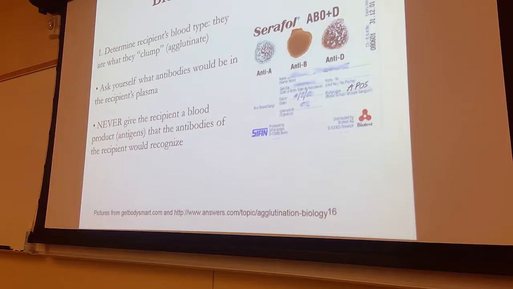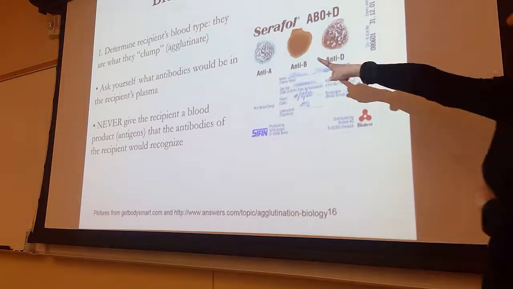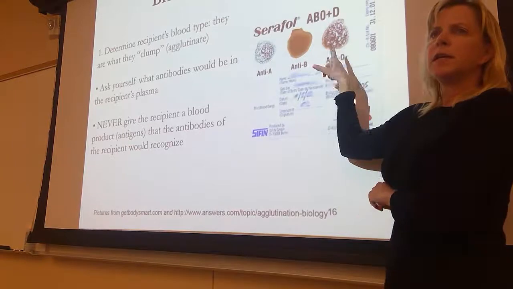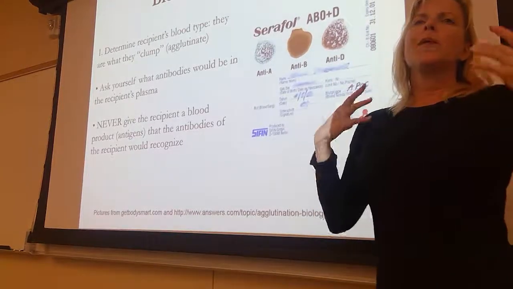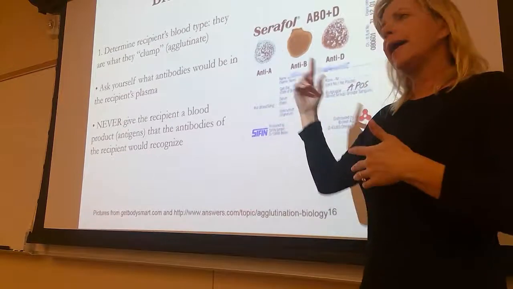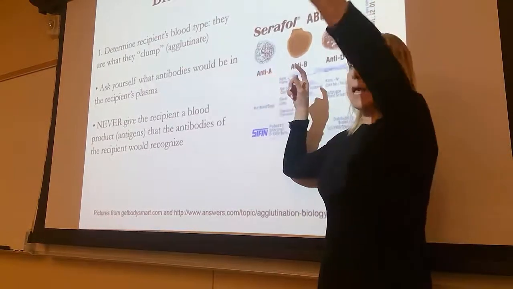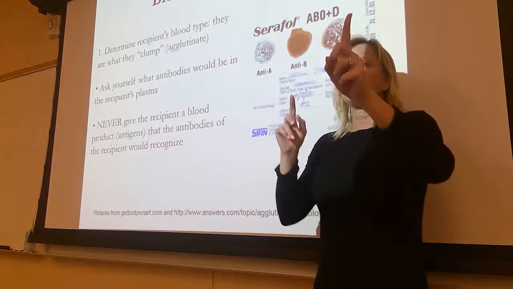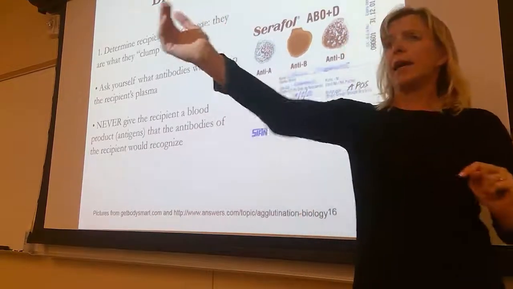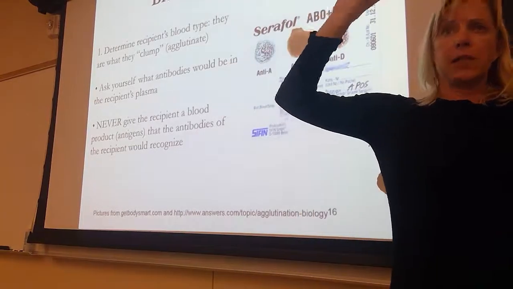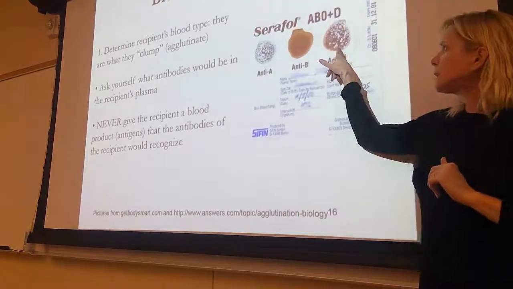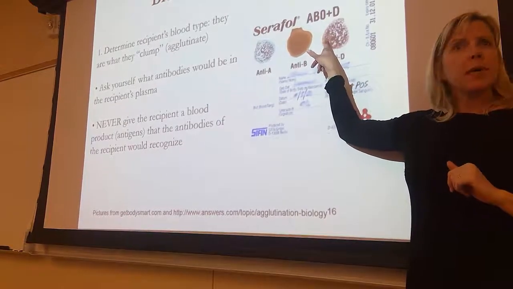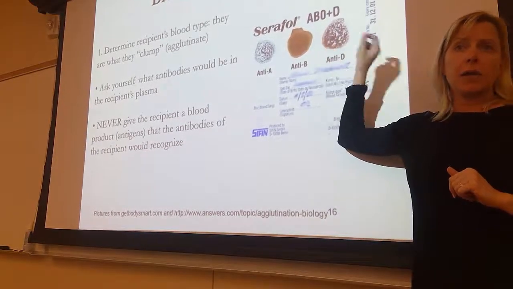Everyone, what blood type is this person? It's written on the card. It is A positive. Can you see the clumping here and here? In my class, we say they are what they clump. If they clump when you add anti-A, they must have had the A antigen. Otherwise, that immune reaction would not have happened. You need both antigen and antibody. You provide the antibody. Your patient provides the antigen. This person is A positive because we see the agglutination or clumping when we add the anti-D antibody.